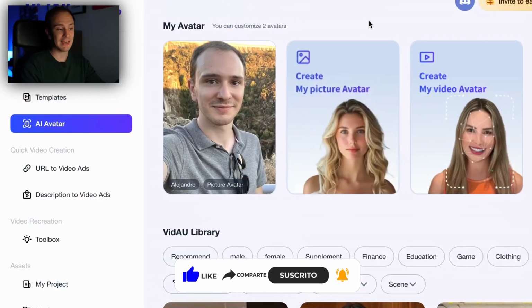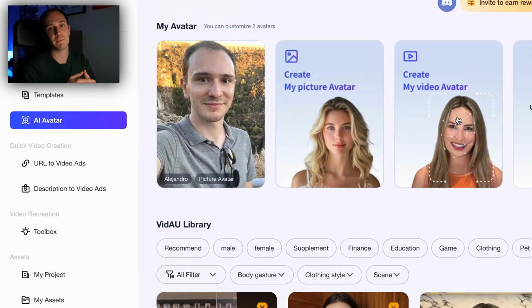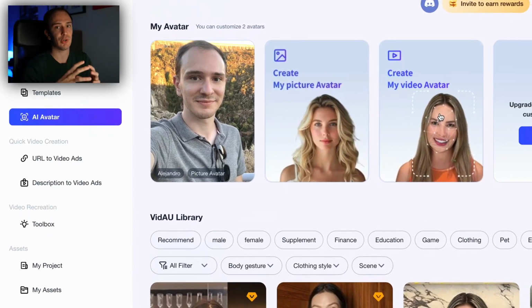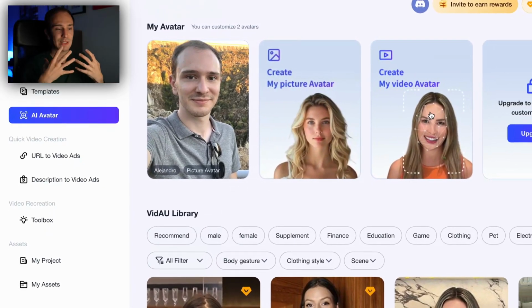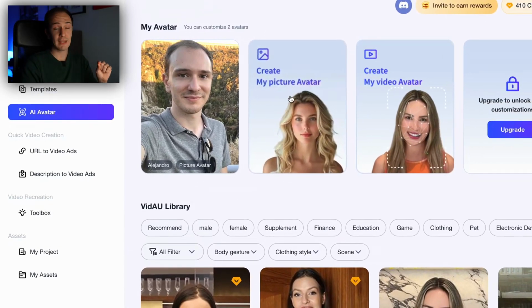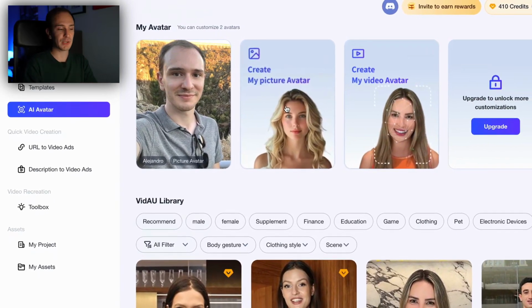Why did I use an image if I could also use a video? Well, because the video is going to take several days to process. They'll have to process it, generate the whole template of our person, talking, moving their lips, and so on. But I did it with an image. With an image, it can take up to 2 hours, but for me, it took about 20 minutes.